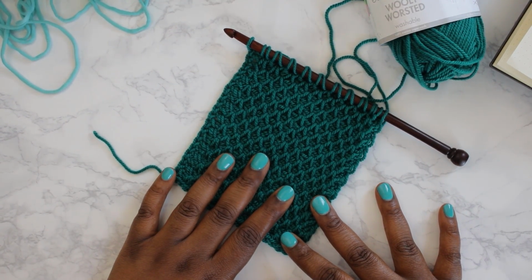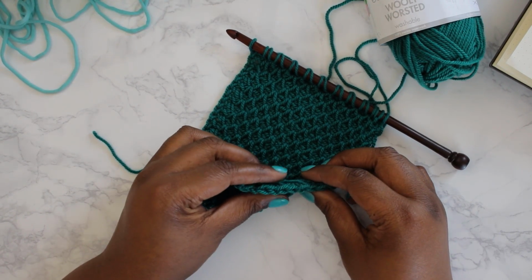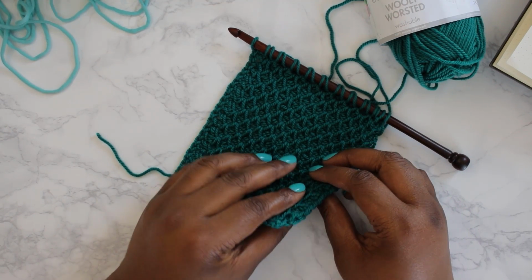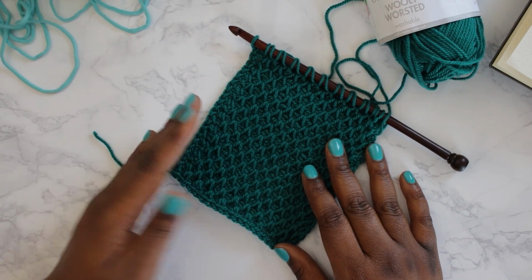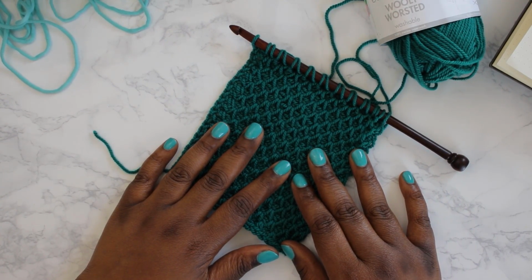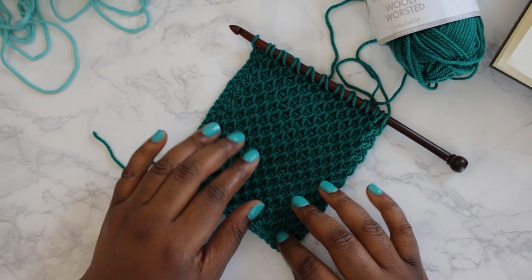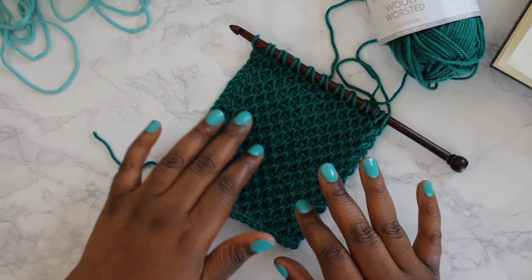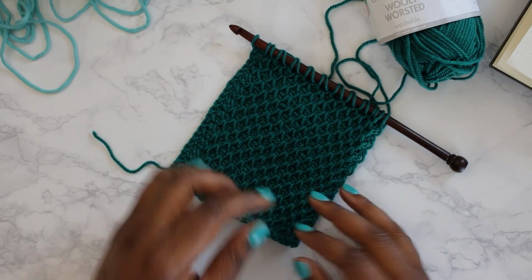Some features of the fabric that you'll come to understand when you do it is this is a fairly thick fabric. Tunisian crochet just ends up being that way, just the way that it's worked. It does use a good amount of yarn, so you'll want to be prepared for that. But if you look at it, the definition is uncanny. And when you're actually working the stitch, you'll be able to see what parts of the actual process make it look how it does.